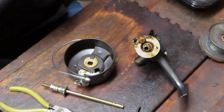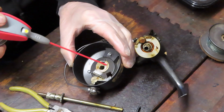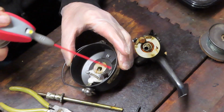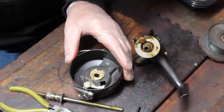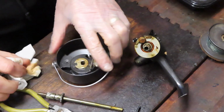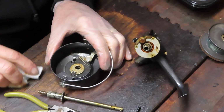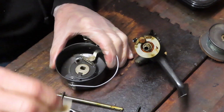This is where I'm going to spray now. I'm going to use a penetrating oil as a cleaner. And I'm just going to get enough in there to clean up that dried grease we had referenced earlier. I start with the softest thing I can. In this case, it's just a paper towel. See if we can't mop it up that way.